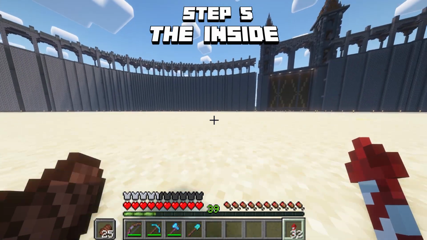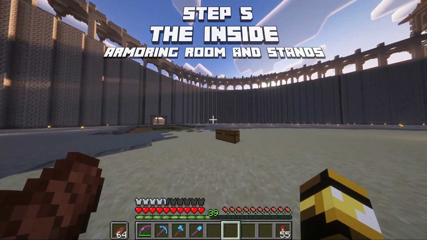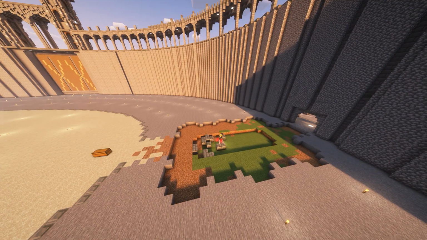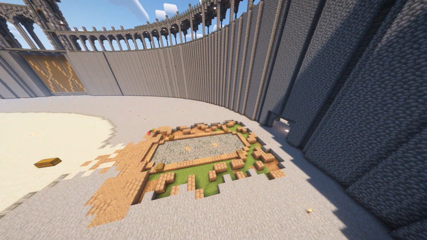Step 5. The inside of the build. The armoring rooms are fitted with many pieces of armor and weapons, so all the unfortunate can gear up and battle it out.